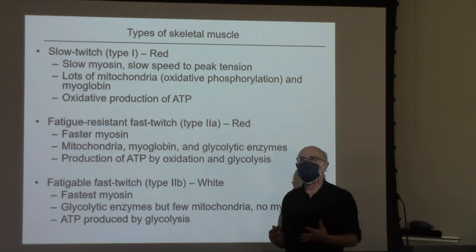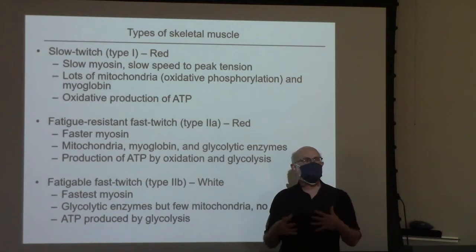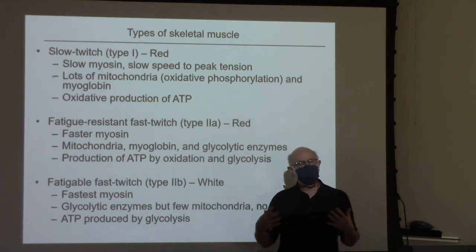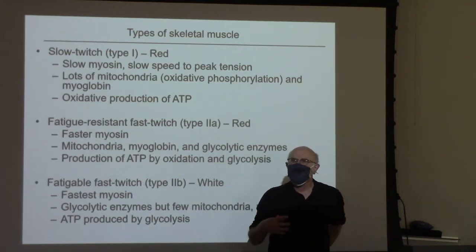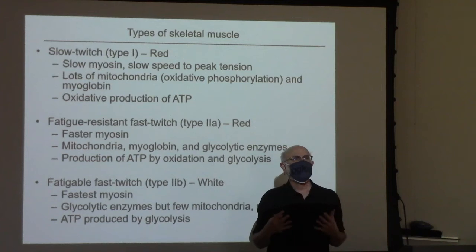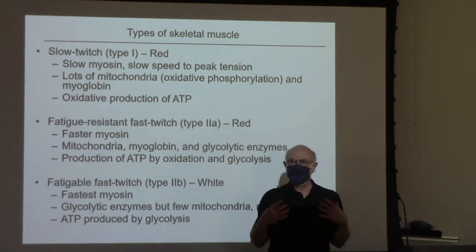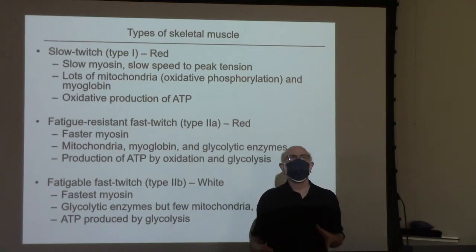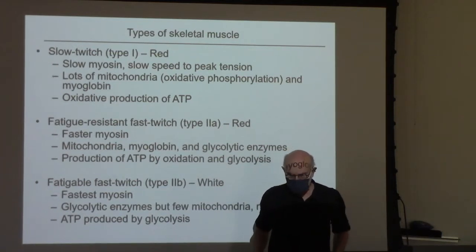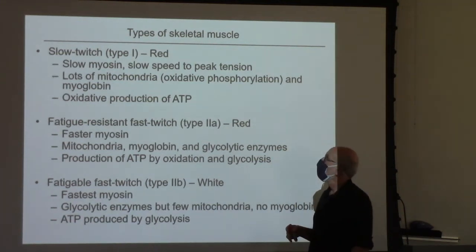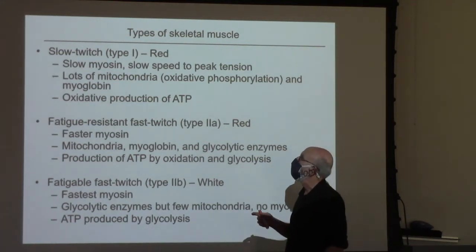So there's the slow twitch muscle, which its name would suggest is slow. These are postural muscles. These are muscles that are working all the time, or almost all the time, to maintain posture. So right now there are muscles in my back that are contracting, working to keep my back erect. There are muscles in my hips that are working to keep my legs, my hips, balanced and keep me upright. So these are muscles that are working all the time.